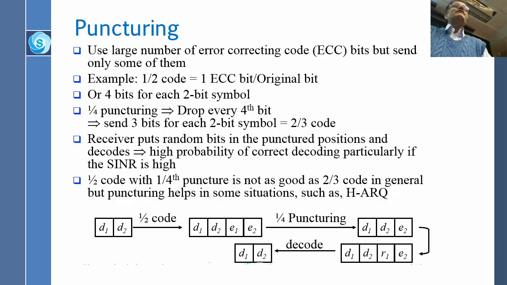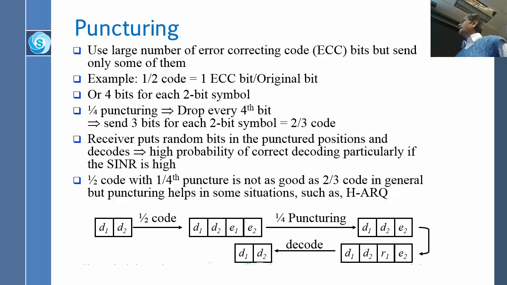Puncturing we have done before, but we didn't explain in detail maybe. So basically what you do is, you take some bits and you say, I'm going to put forward error correction on this. So you make twice as many bits. So D1 and D2 is the data bit. And now we added 2 more bits, E1 and E2. So this became D1, D2, E1, E2, 4 bits. Right? This would be called 4 by 2. I mean, basically you're transmitting 4 bits for every 2 bits.